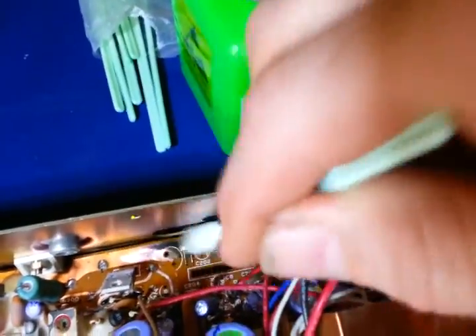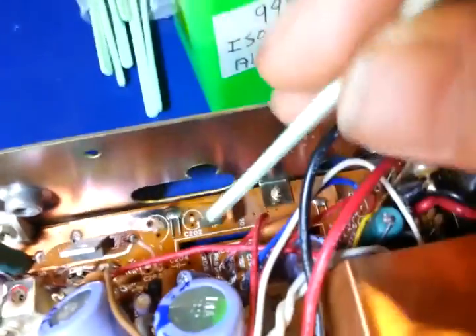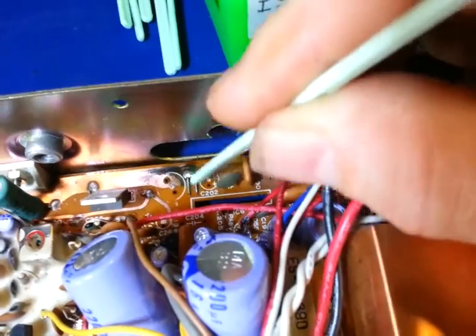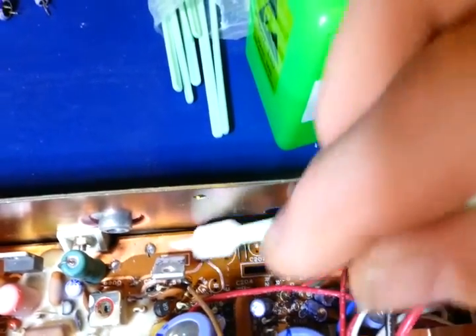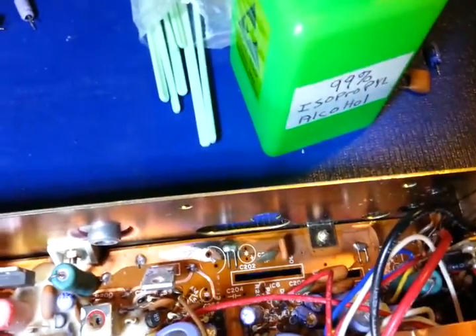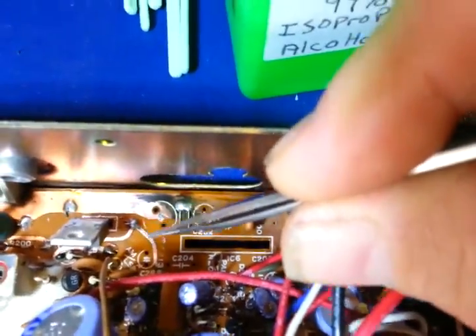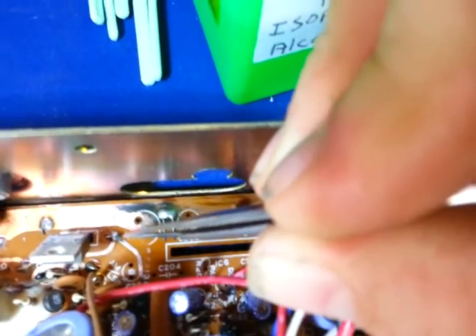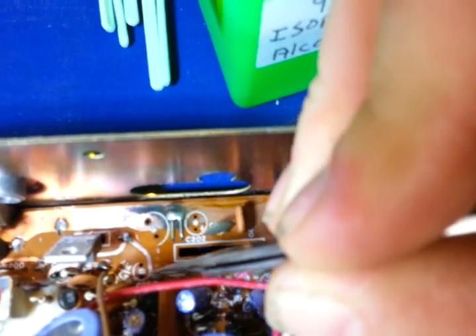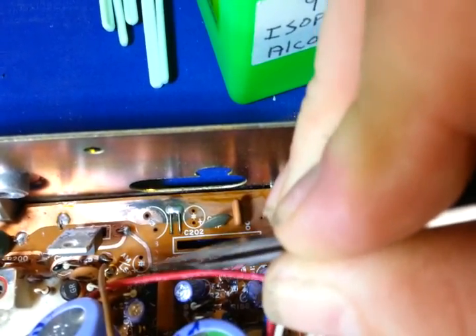We don't want to see any oxidation or corrosion at all. There's still some pitting in this area — I'll get that all cleaned up and neutralized. I'll pull these two wires out to get underneath and clean that out as well. The goal is to get it down to nice, bare, shiny copper and make sure all that gunk is neutralized so you don't have future problems. Like I said, we got lucky here — it's pitted but it's still good solid copper, so there's no need to cut any of it out.